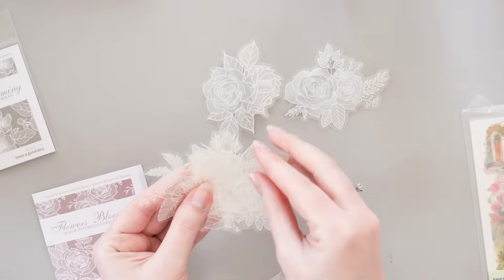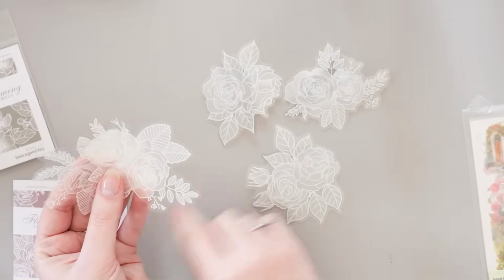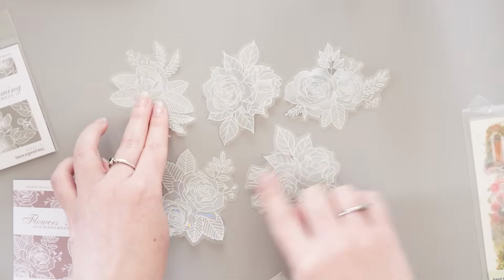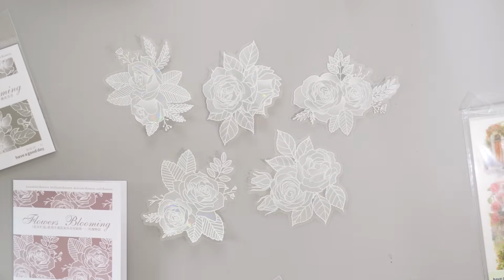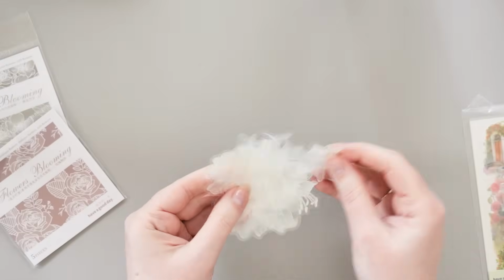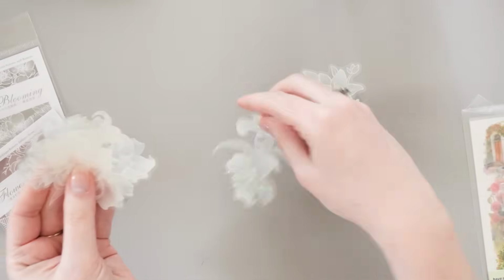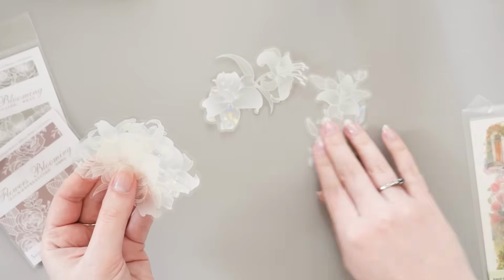Also, they are pretty big stickers and you only get, I think it's 5 of them to a pack, so they're not going to stretch all the way through a theme. I say that a lot because it's true. So I wanted to be able to mix and match the different flowers together so that I could have them go all the way through a full bullet journal theme if I did end up with a black page journal, because you're not going to see them on a white page, are you? So they can't really be in the journal that I have now, but I think they're worth waiting for.